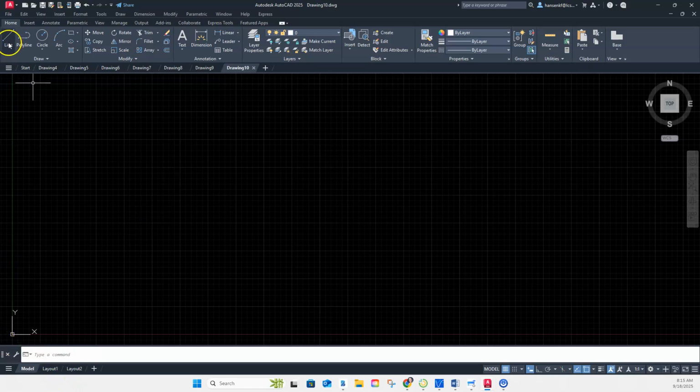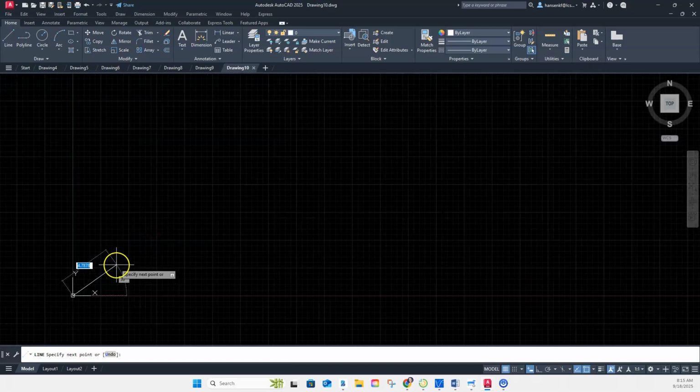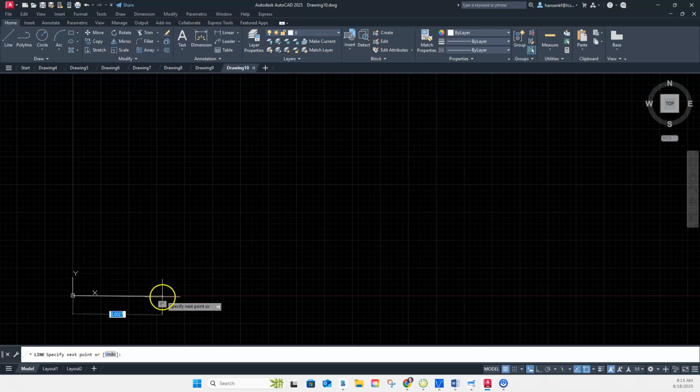Once you're in the line command, you have different things that you can do. You can specify a start point. It says right there to specify a start point. So a lot of your beginning drawings, I'll ask you to go to the 0, 0 coordinate. So you just type in 0, 0, and you hit the enter button, and it's going to link your line to the 0, 0 point. So that is easy to navigate to, and it's easy to keep control of.